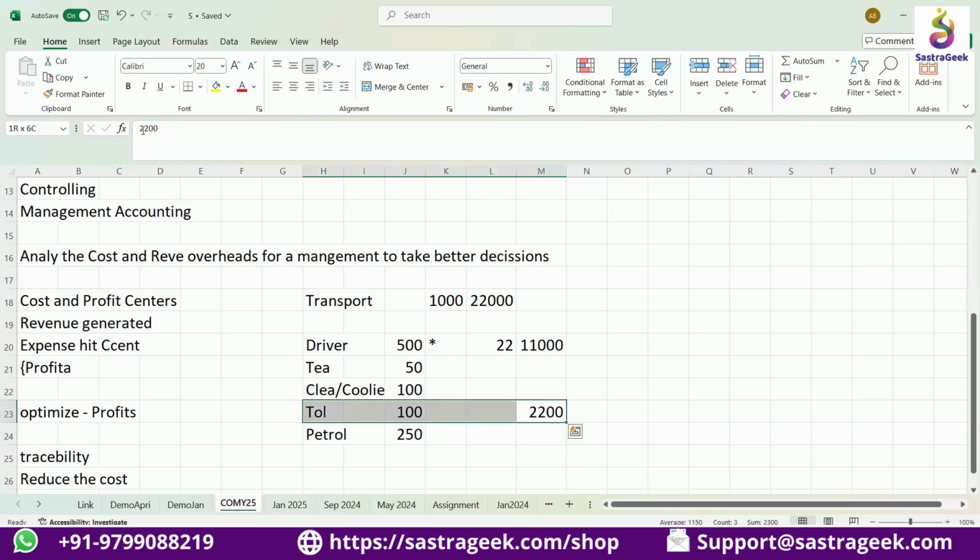Getting my point? In short, controlling is entirely management accounting, wherein it will take better decisions. Done is done, transport charge paid is paid, but we'll be doing analysis.